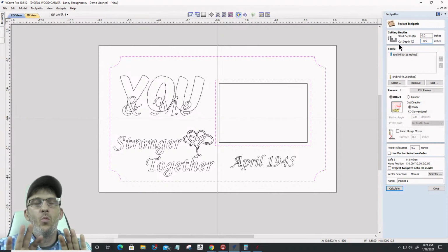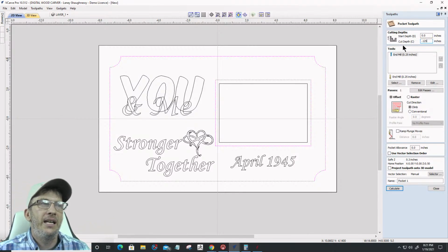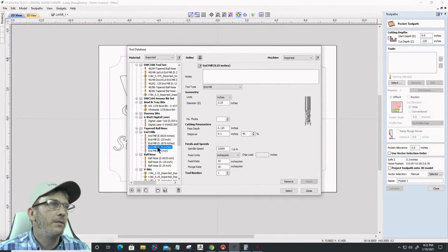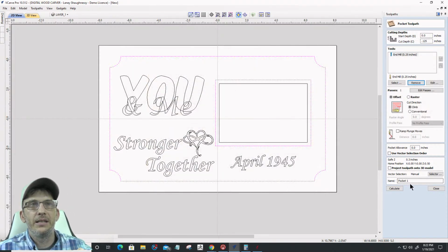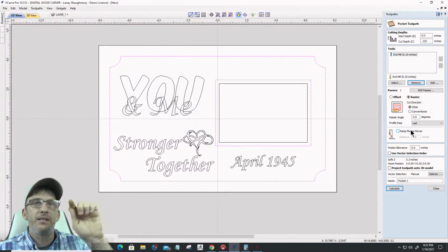Because I want the frame to be a little bit proud, because this thing is going to have levels. Okay? It's going to have levels and everything to it. And so for the tool, I'm going to choose a 1/4 inch end mill and select that. And let's go with a raster cut. I do want to cut with the grain. I don't want to do an offset cut around and around and around. So I'm going to do a raster cut, and I will do a profile pass last at the end, kind of cleaning up around the edges and stuff.